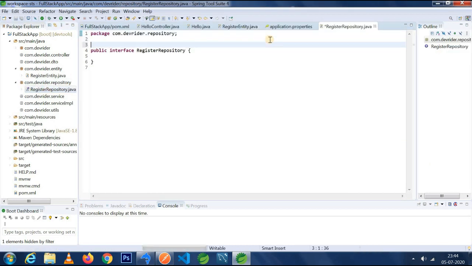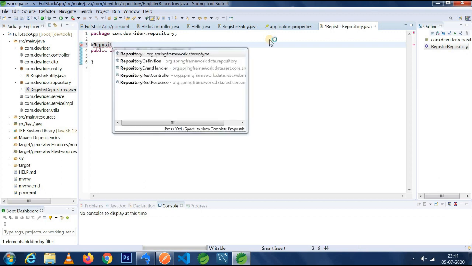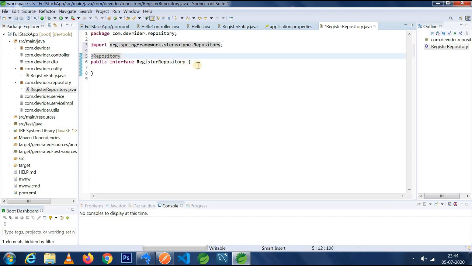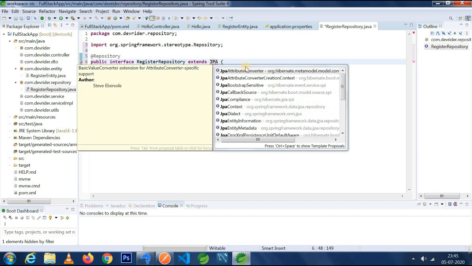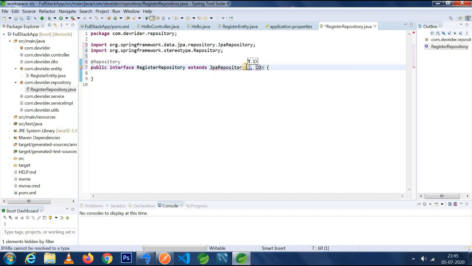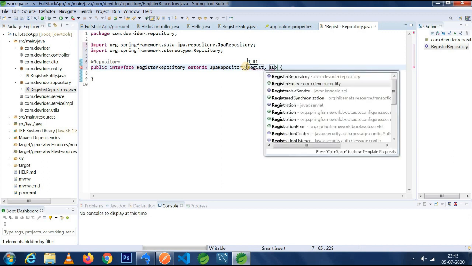So first of all we need to annotate it with the repository annotation. It is also a type of special annotation, and extend with JPA repository. JPA repository, and now add register entity.